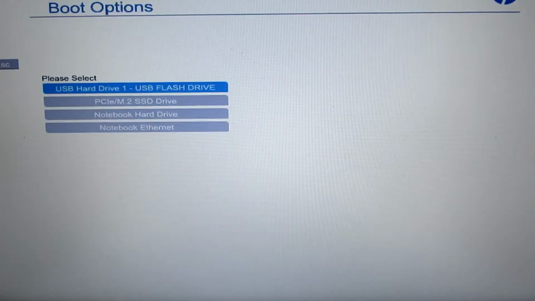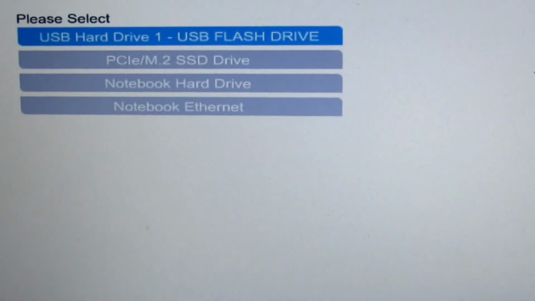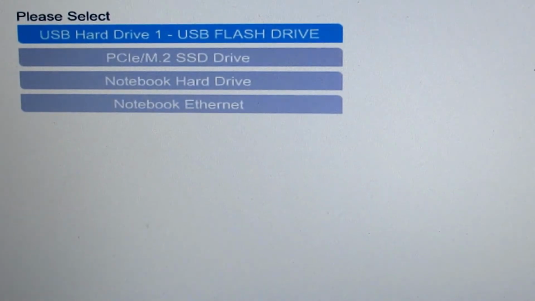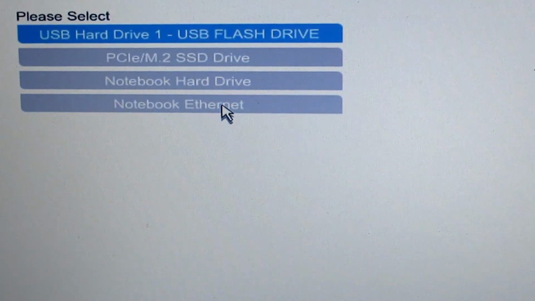After entering the boot option, here you can see some options. First one is USB hard drive. Second one is my SSD drive. Third one is network hard drive, and fourth one is notebook Ethernet. When you go to your boot option, you need to select the USB drive.